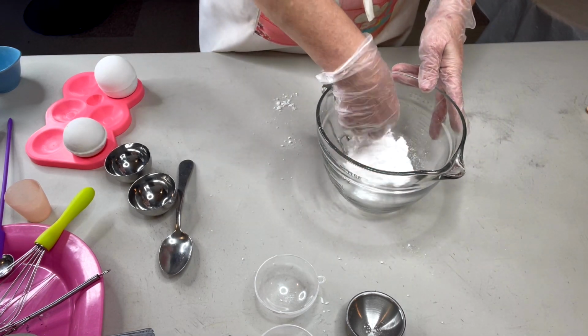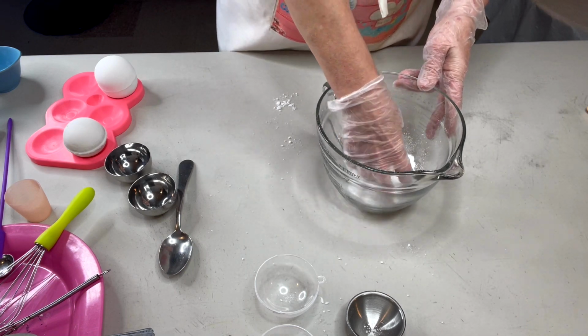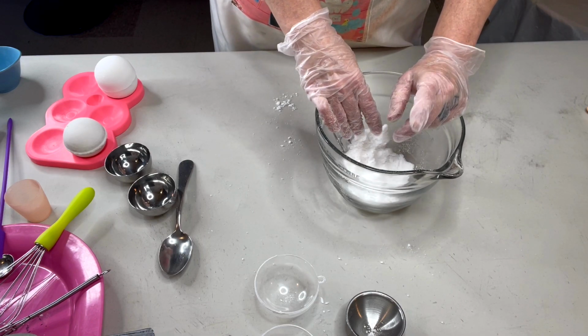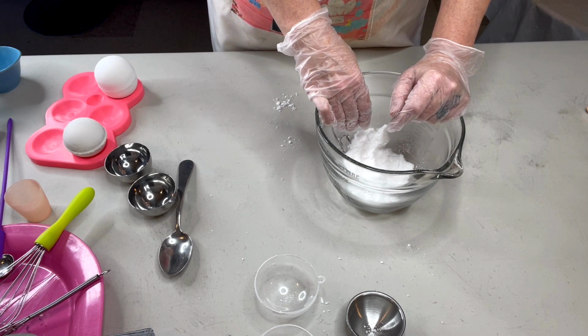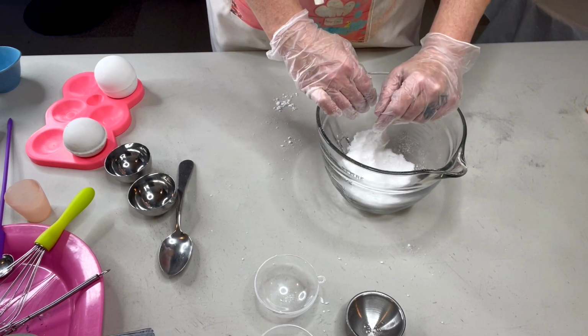We didn't get into colorants today. We're not going to. We'll save that for another time. It's a little bit more of an advanced situation as far as if you are selling, because you need to have batch certified colorants if you are selling. If you're just making this for yourself, do whatever you'd like.